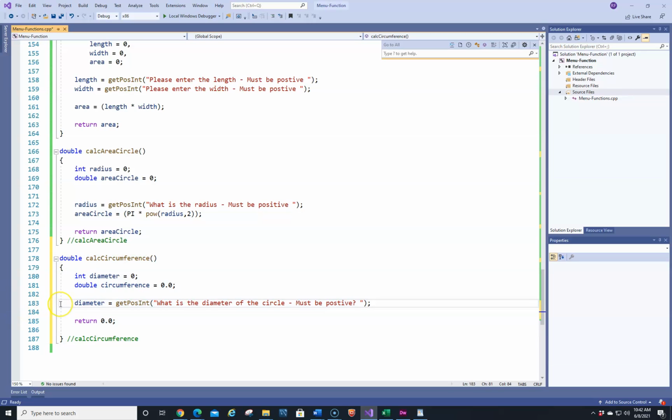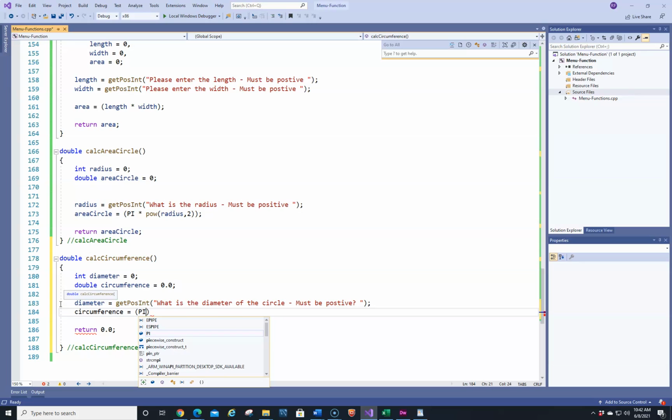And then once we get the diameter, just remember the circumference equals pi times d, which in this case is the diameter.